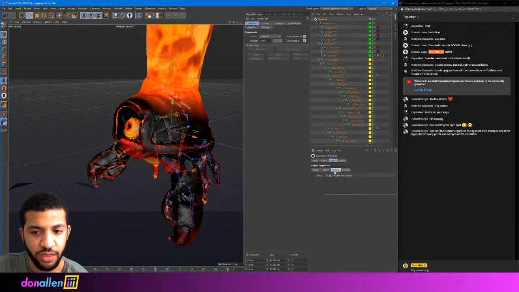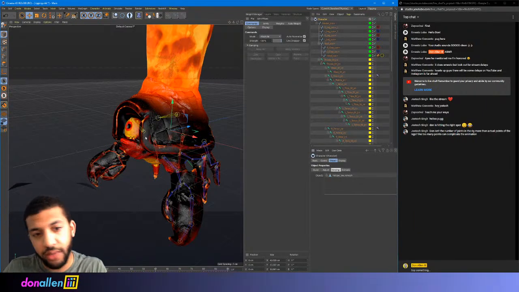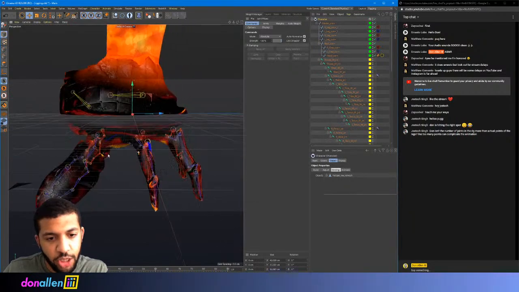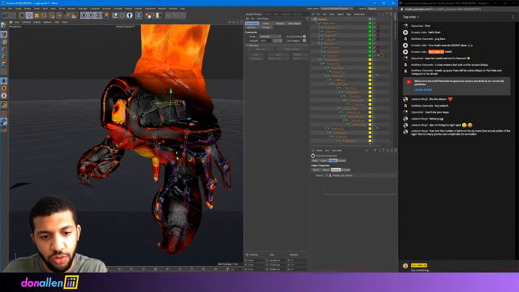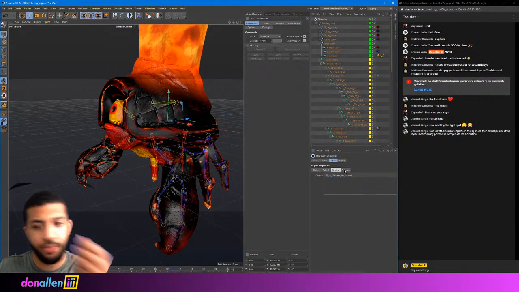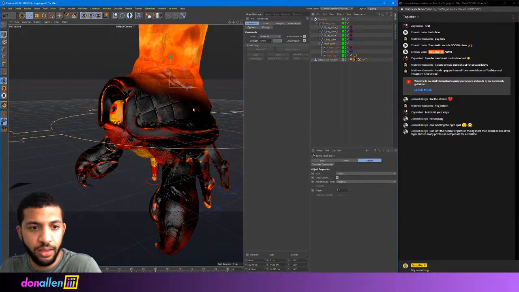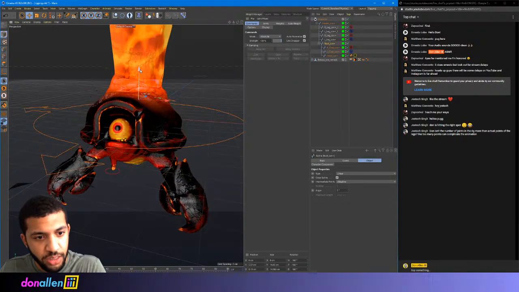The newest version of Cinema 4D automatically guesses what object you want to bind to based off of proximity. And so if we did this correctly, we now have bones inside of the character model that should allow the character to move. So let's go to the animation tab and test it out. I'm going to try the root control real quick and just see if that works.